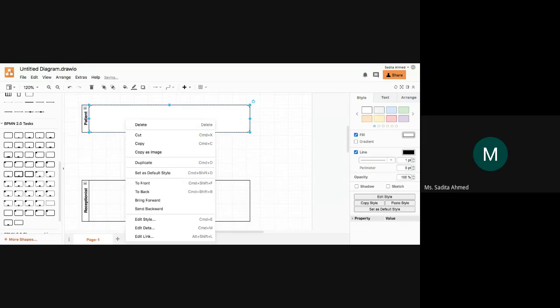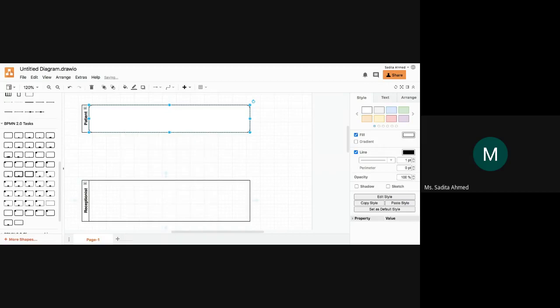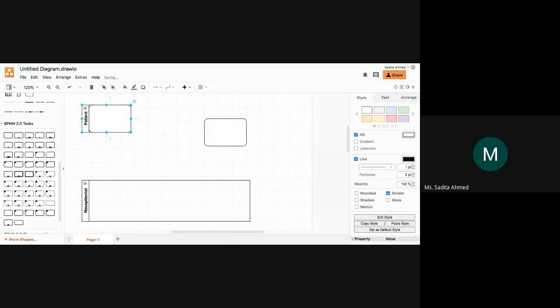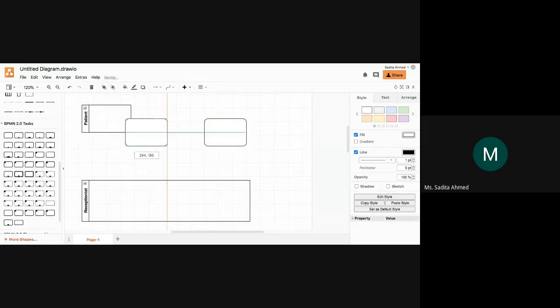I don't know why it's acting that way. I think just keep adding to it, I guess. Not really. Okay. Never mind. I'll just bring that over to the patient pool later on. It's not supposed to act this way. Maybe I've done something wrong.